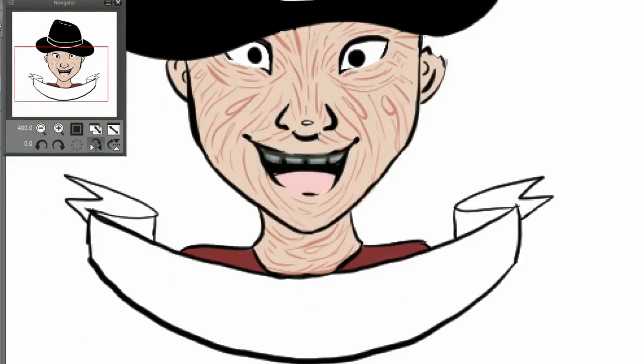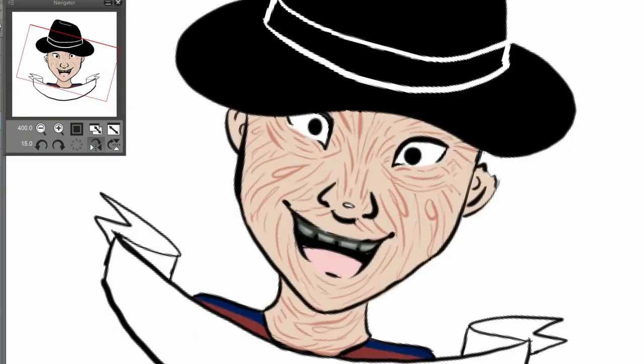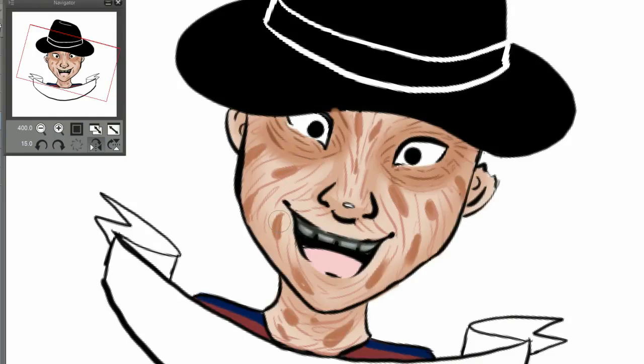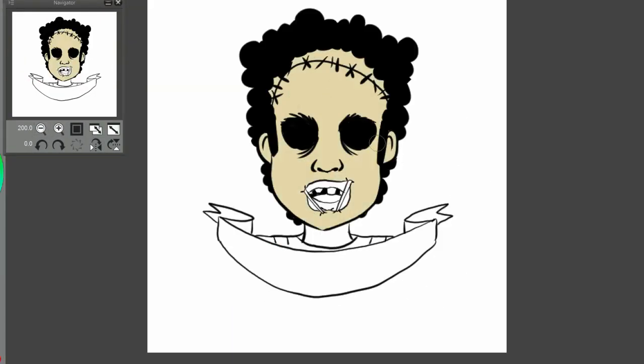I'm working on Freddy now and he has these grungy teeth, which was really hard to color. I decided to do the lines inside the face in a flesh-tone color because black looked weird, and then I added some darker red splotches to give it definition. Overall I think he turned out pretty good. My favorite out of all of them though is Leatherface, because I think he turned out really well — which is the one we're getting to right about now.